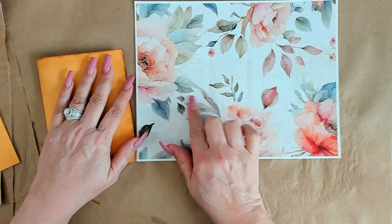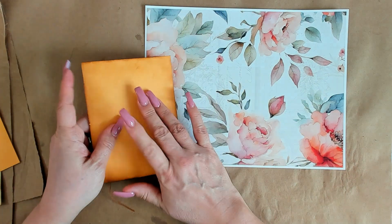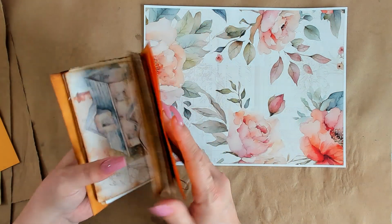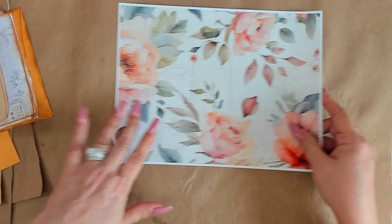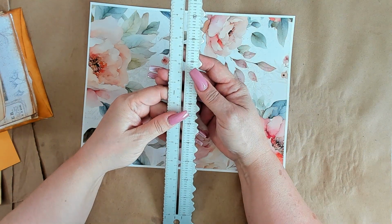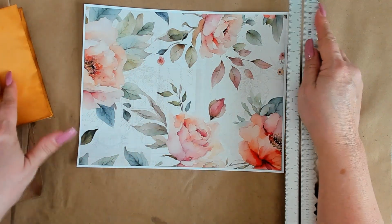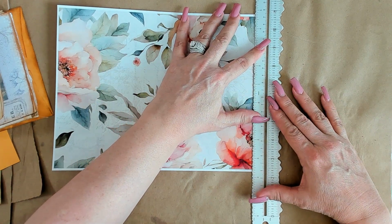Okie dokie. I picked this background sheet, and I am going to cover this up, and I am going to leave some of this orangey stuff showing because I do have an idea. And I'm not going to use a paper cutter and make the cuts all perfectly straight. I'm going to use my tearing ruler. I got this years ago. It's made by Plaid, and I got this at Michael's. I don't know if Michael's still carries this, but that's where I got it. I'm going to cut this white border off.